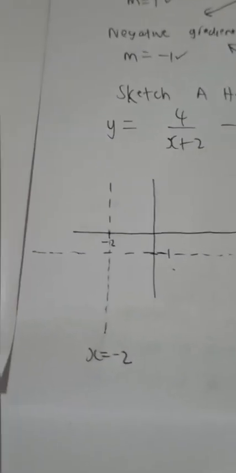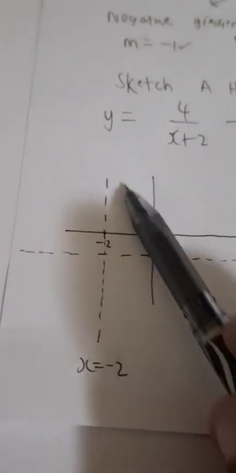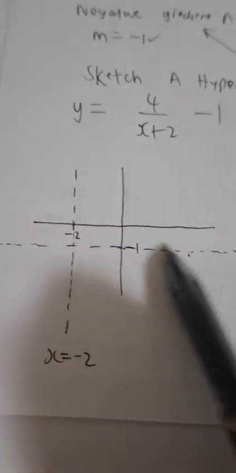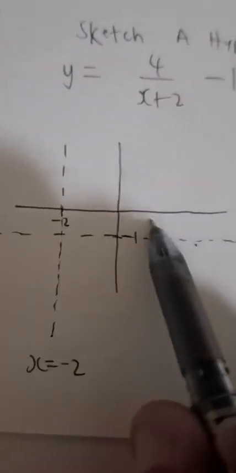Right. So you can see from these boundary lines, we said our function will be found in the first and the third quadrant. Where's the first quadrant? The first quadrant is this part, this side of the boundary lines. This is the first quadrant. So I'm anticipating my sketch to be here somewhere. Okay. Yeah. I've labeled my asymptotes. Now let's go and look at my x and then y intercept, the values that I got. Okay, so I got 2 and 0. So let's locate where 2 and 0 is. 2 and 0 will be this side.